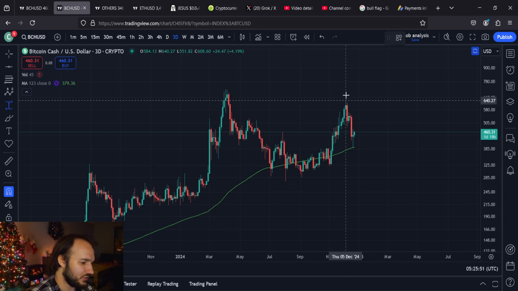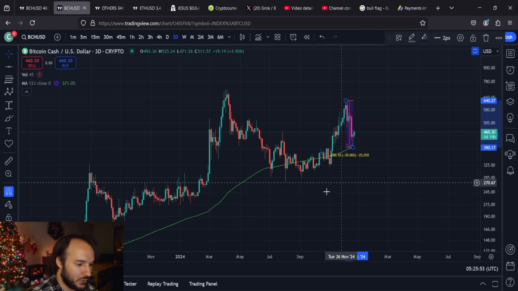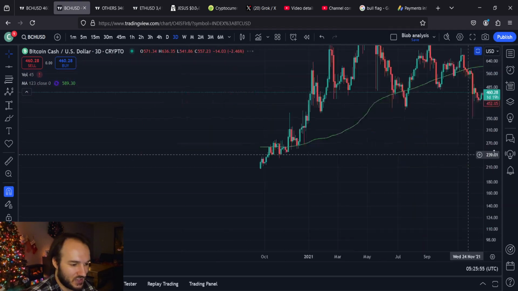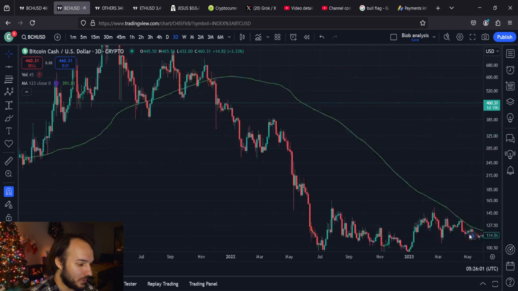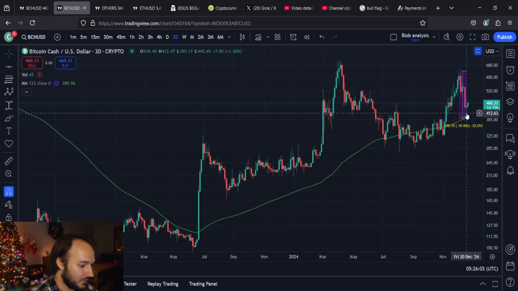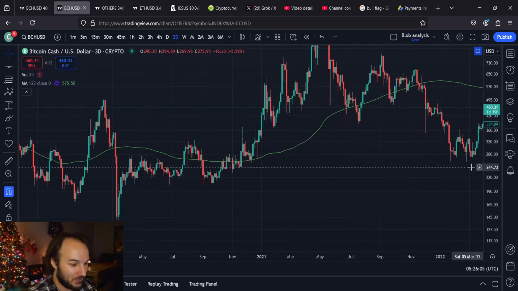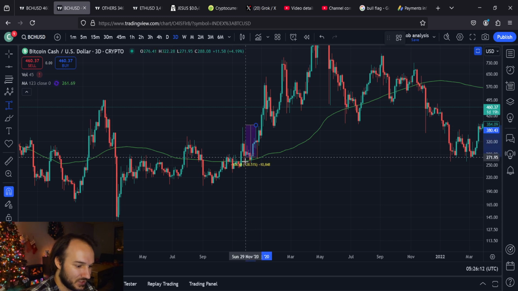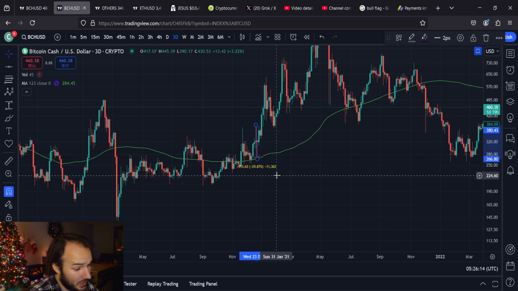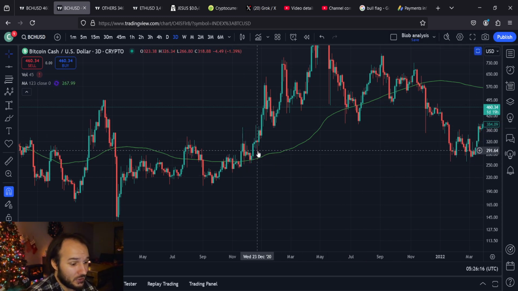I'm going to measure too, just for fun. High to low, 39%. I didn't measure it last time, so I'm just going to see. But look at this. Here, December 23rd, okay, we're on December 20th. It's pretty close, right? Within a 3-day range, pretty close. December 23rd, you pulled back. How much did you pull back here from a high to a low? Probably not 39% like you did last time, but 29%. Hey, it's pretty close, but you bounced, and look at what happened there.